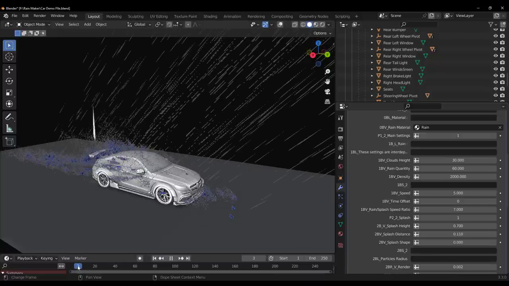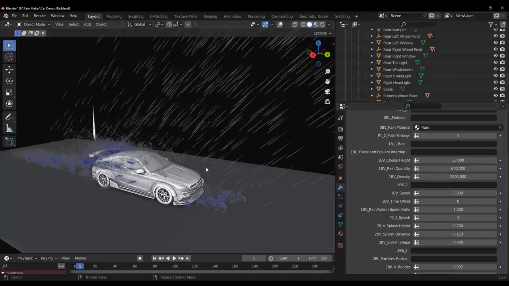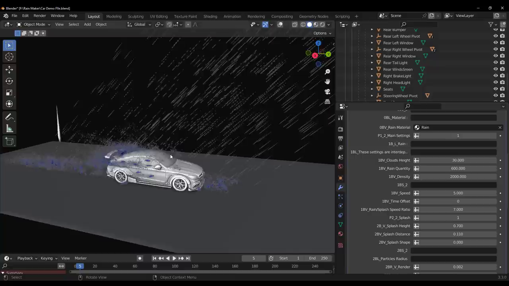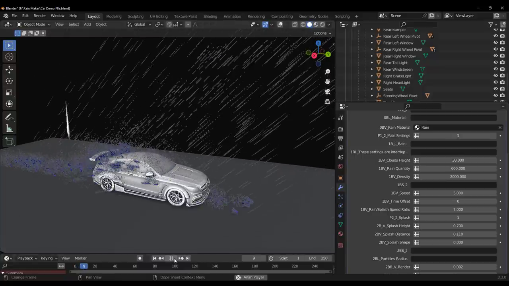And just in case you're working with this and you notice that it times out really fast, this is where you get to increase some of the density and quantity of rain that you want. So in this case, I'm just going to go in and increase the quantity of rain. Let's just set that all the way to 600. We need a whole lot of rain coming from this part. So we can set that all the way up, press the playback button, and you can see this just happen.